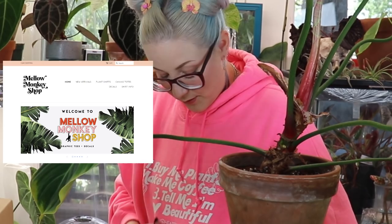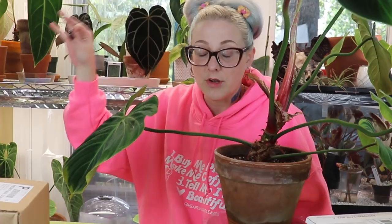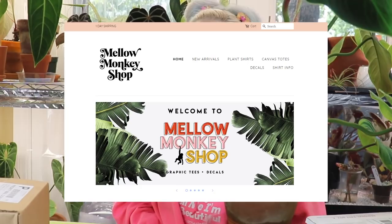I'm wearing my merch — if you guys didn't know I have merch now, it's linked down below. I've already put a stain on it but it's officially mine. I have washed and dried it and this is the softest hoodie in my entire collection. Yes, I wear hoodies all year long. We have multiple designs and we are also working with a company named Mellow Monkey, which is a small business, so when you spend your money with me or Mellow Monkey you're making a difference.